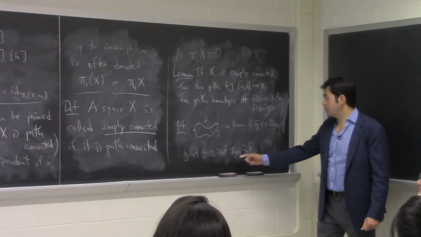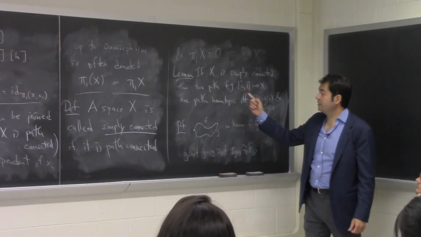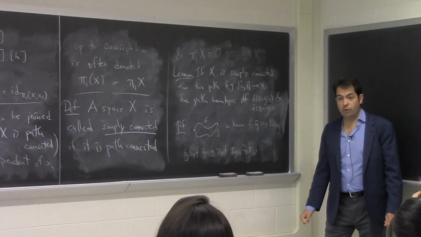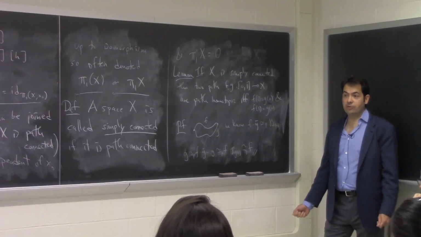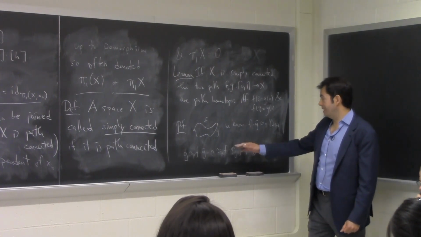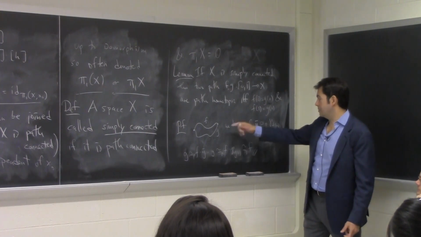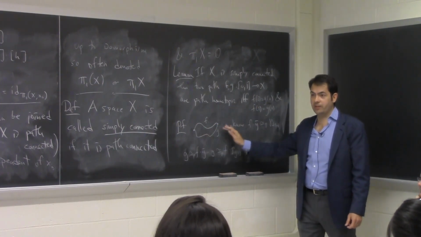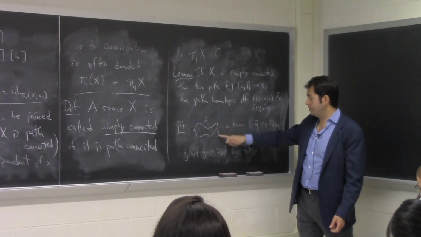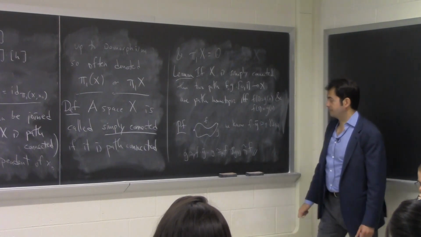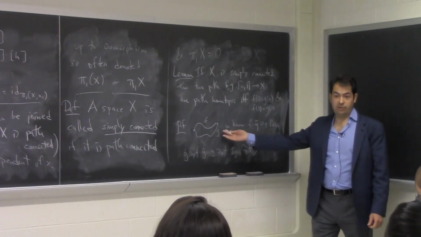One place where you might remember seeing the notion of simply connected is if you've taken complex analysis or if you've taken a good multivariable calculus course. Yeah, so if you have a simply connected space, for example, the integral along f, assuming you have a function you can integrate and everything is nice enough, is going to be the same as the integral along g, because they're path homotopic.